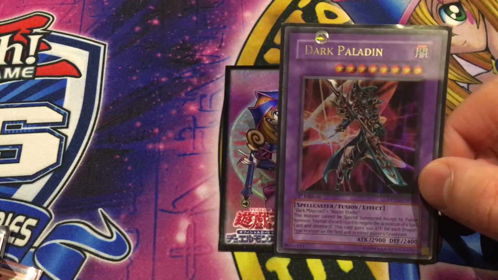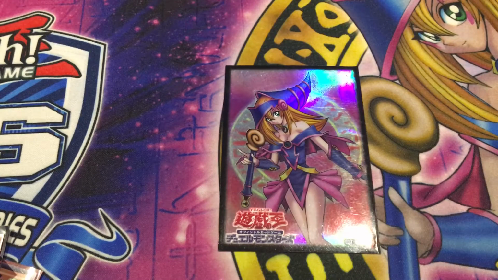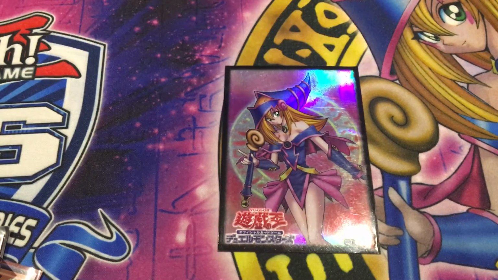If your opponent activates a spell card, you can discard 1 card from your hand to negate the activation of that spell and destroy it. And that effect is not once per turn. It's as long as you've got spell cards in your hand. So really, really cool guy.